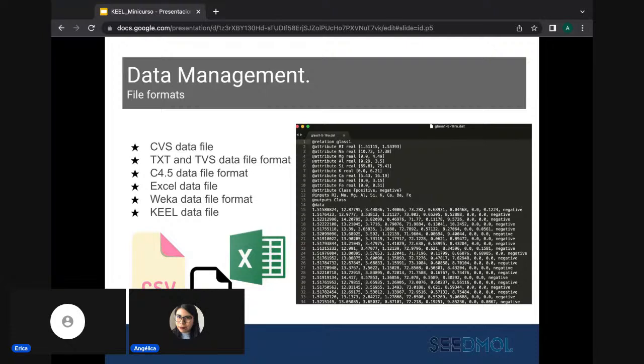In this chart, we will show the different available formats that we can use to import and export data, like TXT and Excel, a WEKA data file format, and the proper data file of the KEEL software.